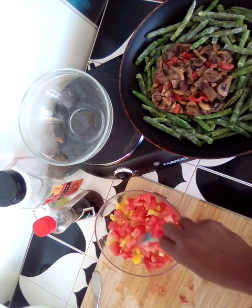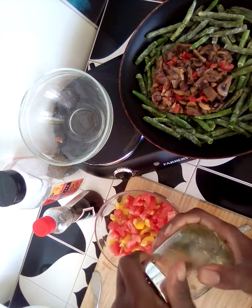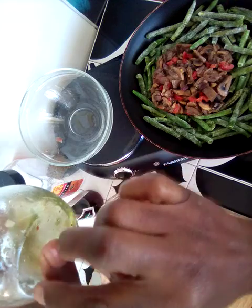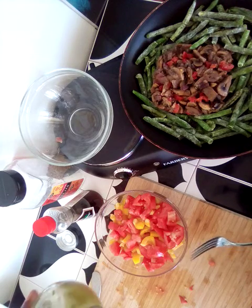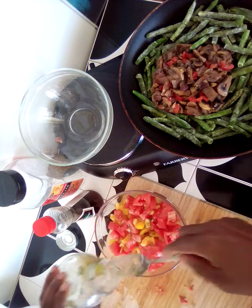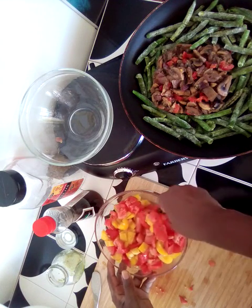I have 2 tomatoes in here and 1 pepper. You're gonna see this all the time. This is basically ginger garlic scallion oil mixture. It was full up to here. It's almost done because I just put this thing everywhere. So I'm just gonna use a little bit as my dressing. I'm trying to get some of the ginger out of there. Just gonna mix this.